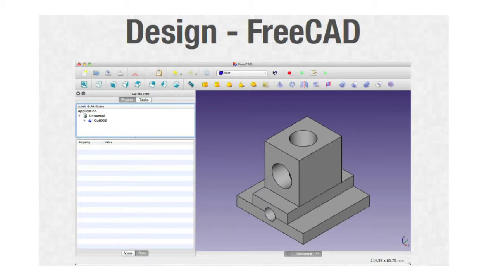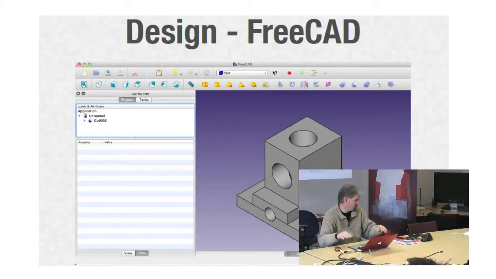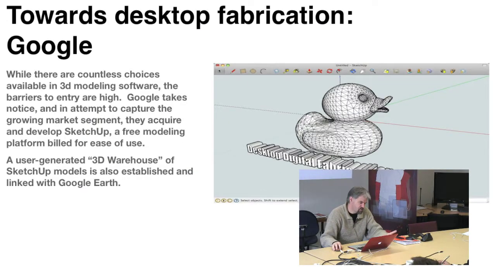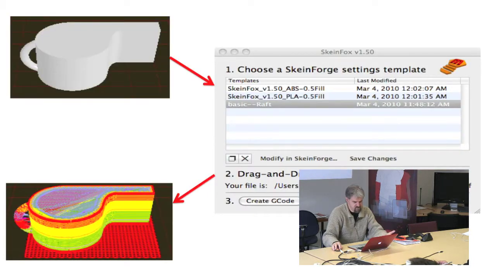The main thing is that once you've made the 3D model, these 3D printers take objects in the STL format. STL is a simple text format that specifies the layers to be printed. Google made Google SketchUp, which is a very nice free piece of software that can generate STLs as well, so it makes it very, very easy. So here's a typical process where you make the model, and then you take your STL file and create those layers. Here are the layers. If you've got sharp eyes, you can see the layers appearing there.